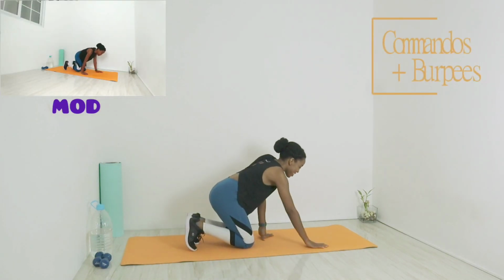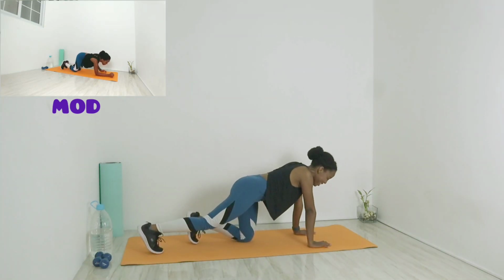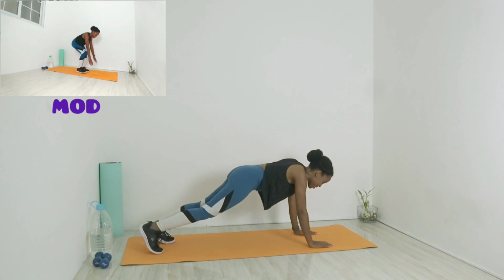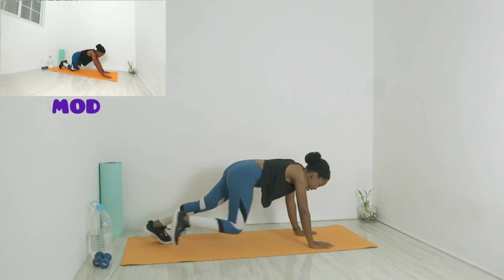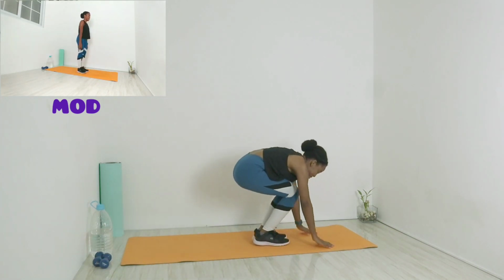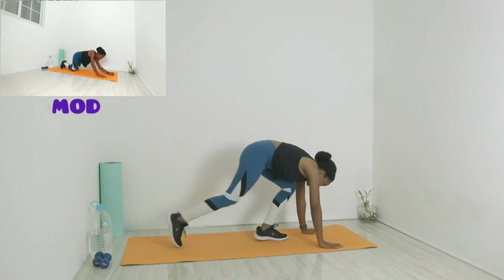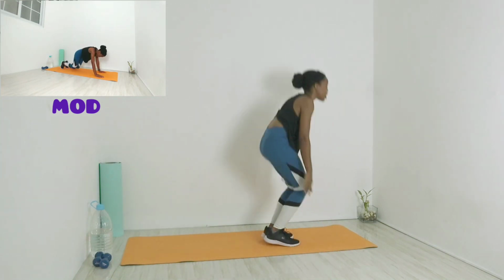So, it's gonna look like this. We're gonna get down into a plank. Get those legs hip width apart, hands under the shoulders. And we're gonna go down on one forearm at a time as we come back up into that plank. We step right leg forward, left leg forward, come up and jump. Let's go. Down plank, forearm, forearm, hand, handstand, jump.